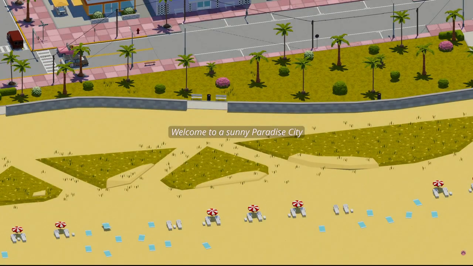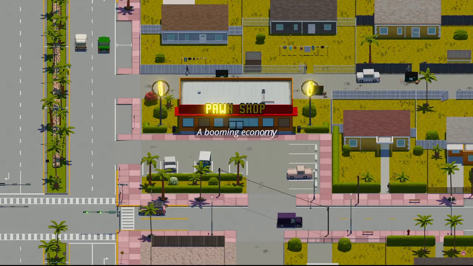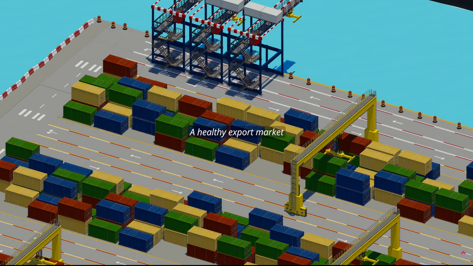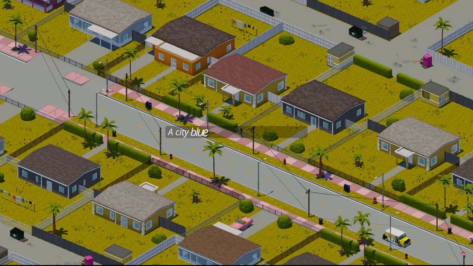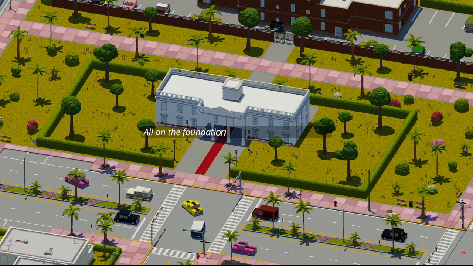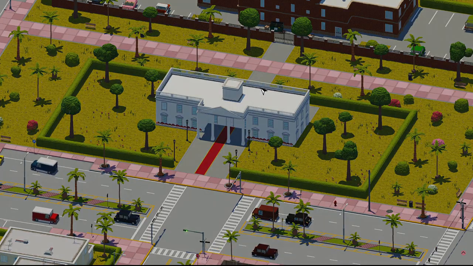And here we go. Sunny Paradise City with clean streets, a booming economy, a healthy export market. New buildings are going up every day. Shopper's Delight. This is quite the advertisement. City blue collar workers call home, and white collar workers like. All on the foundation of good local government. Well, you need all that. This does sound like quite the paradise.